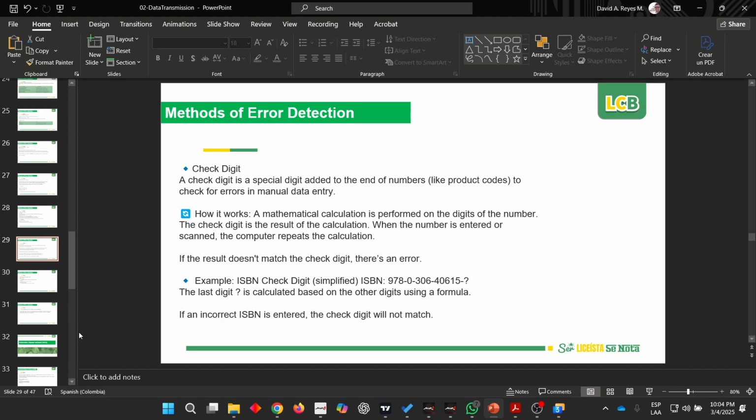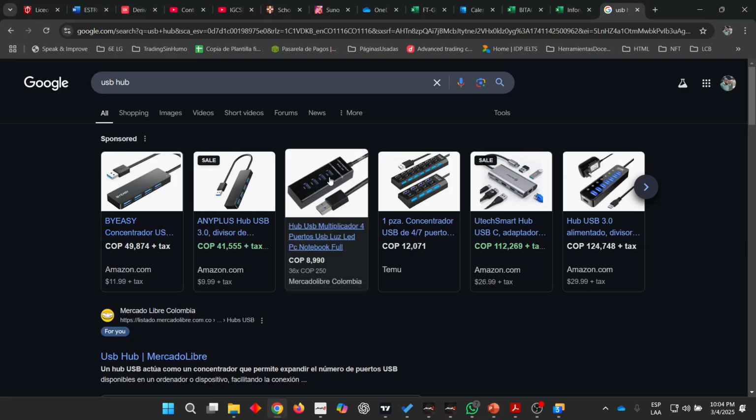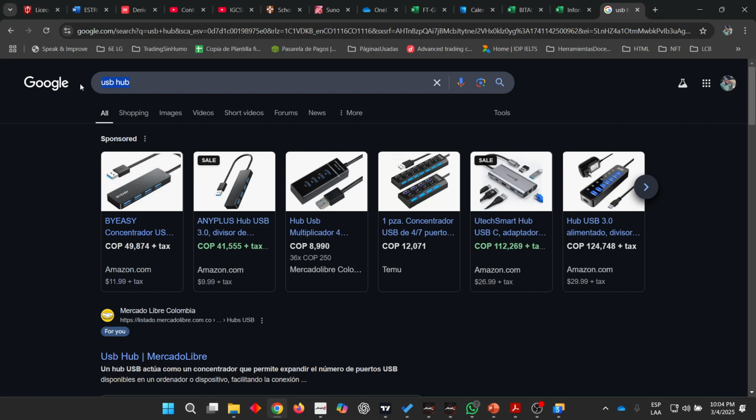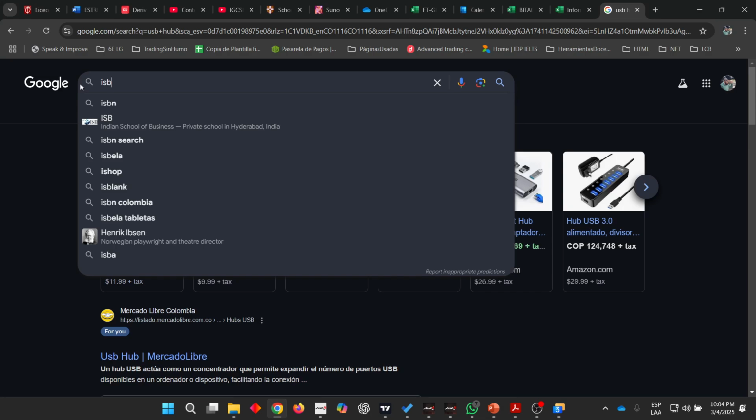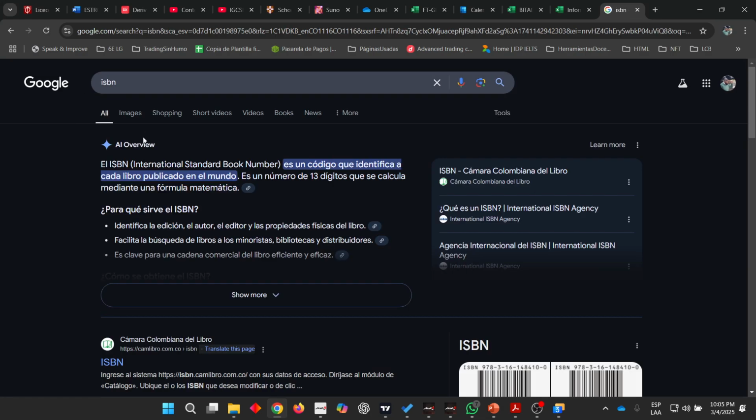Okay, check digit. A check digit is a special digit added to the end of some numbers. For example, when you go to the library, you use something called an ISBN, an International Standard Book Number.